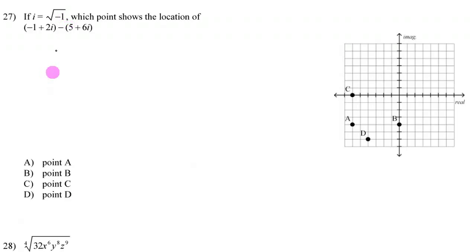If you remember, for subtraction, it's probably easier if we just add the opposites. So it's plus, and then make these all opposites. Minus and minus. So if I add together the real part, which is negative 5 and negative 1, that's negative 6. The imaginary part is 2 and minus 6 is minus 4.